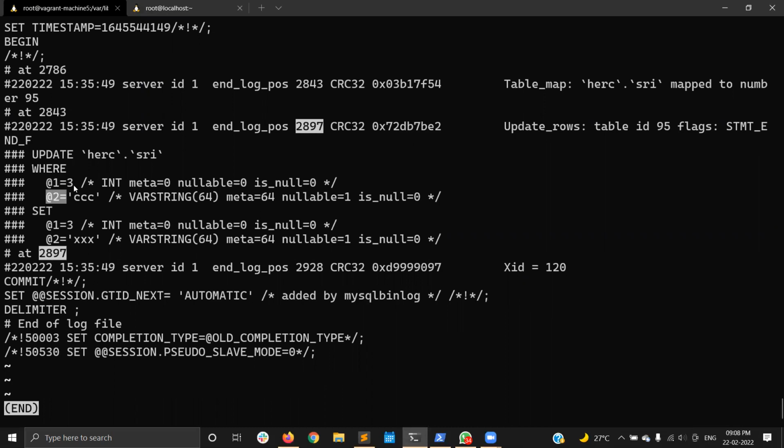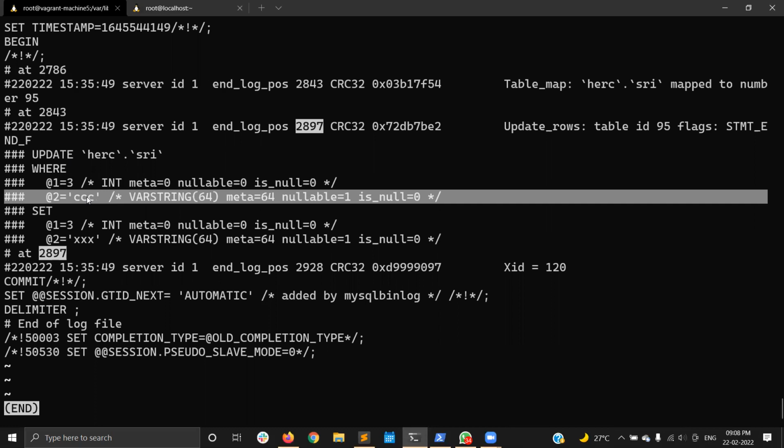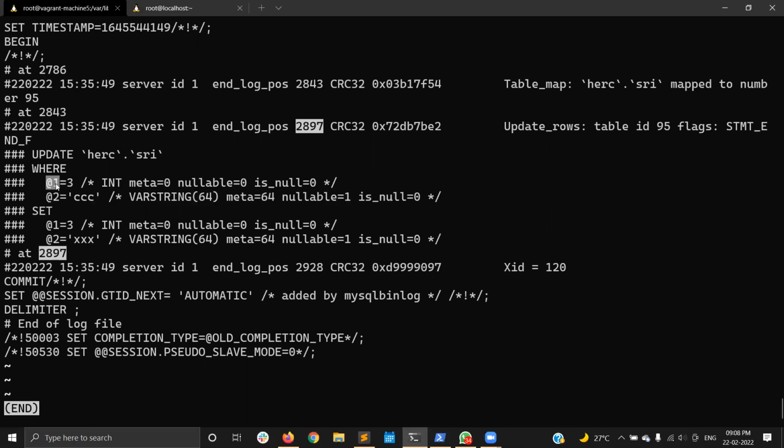Where ID equal to 3, the name column is changed to XXX from CCC. Now I came to know this update was executed, but this statement is creating the problem in my replica.